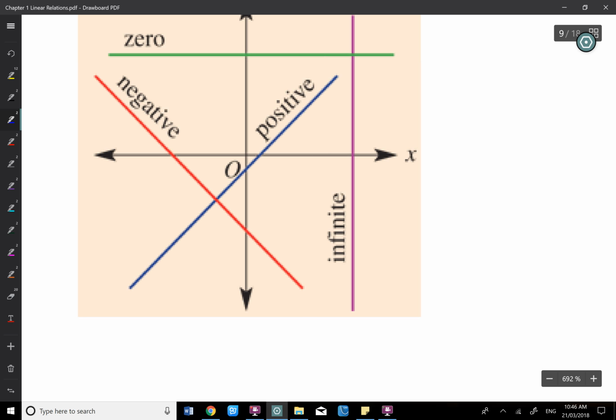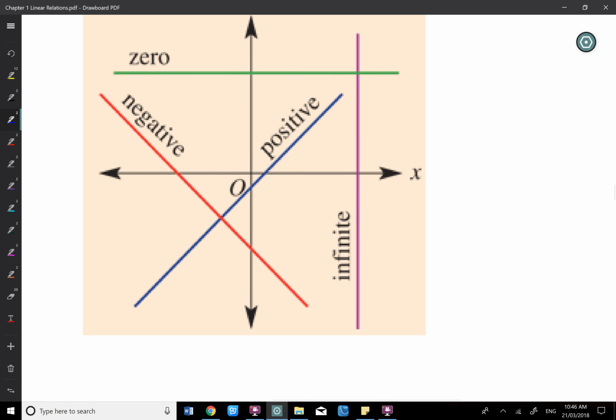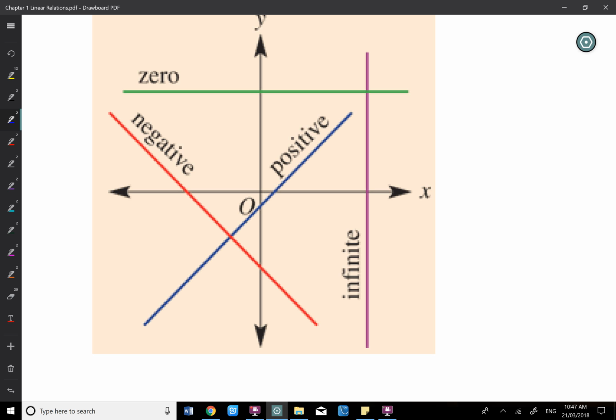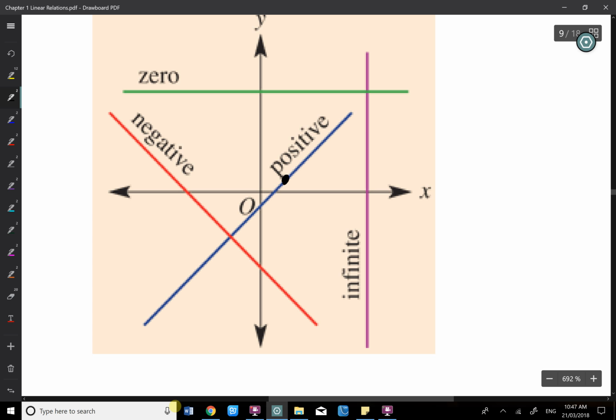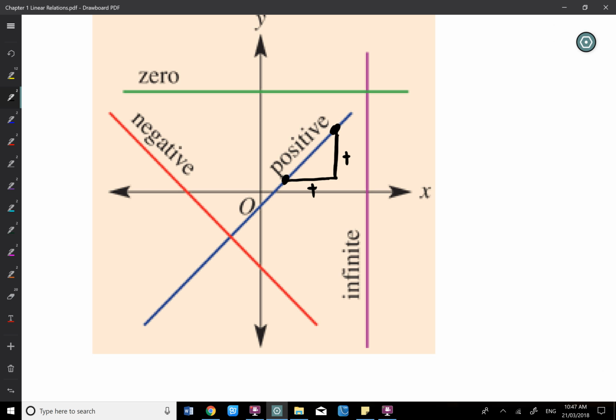So we can look at 4 types of linear equation. Okay, 4 types of linear equation. Well, you see this one on my screen. The blue one has a positive gradient. Why a positive gradient? If you choose any 2 points on this graph, 1 here and 1 here, the run is positive. Well, run is always positive, which is from the left point to the right point. And the rise is a positive value. Okay, it's a positive rise and positive run. Then you will have a positive gradient. Rise over run will give you the gradient.